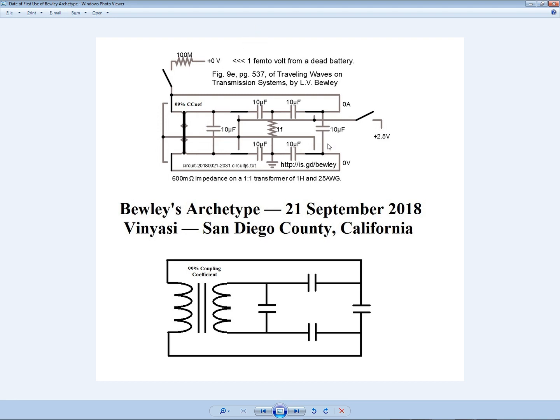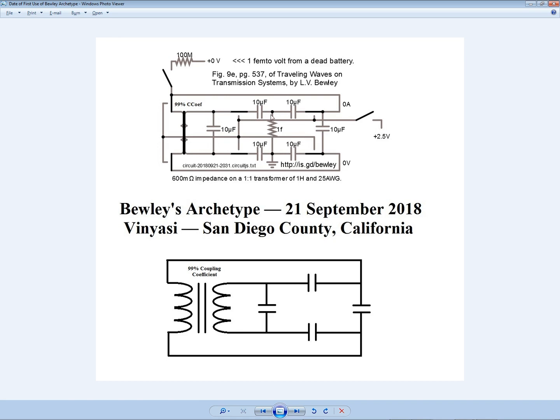See, this is a screenshot from a simulation. When did I do it? 8:31 p.m. on September 21st, 2018. So this was my second simulation. My first one I did 2 modules daisy chained together, and I didn't need to. I realized one module was all I needed to do. So I chopped away one module, and I was left with this one. I used a femtovolt from a dead battery to get it going.